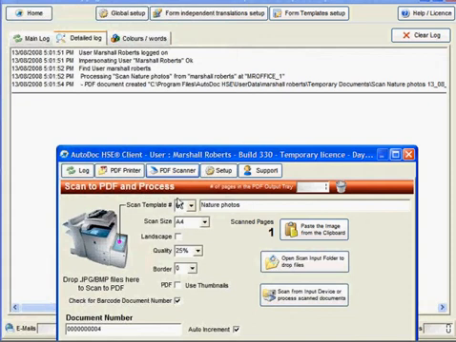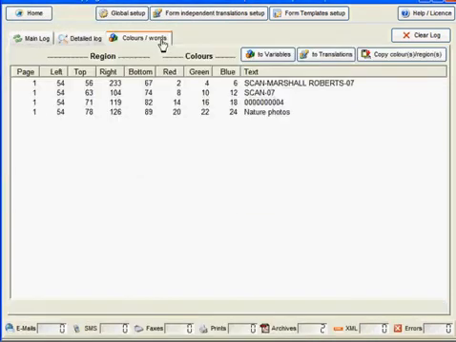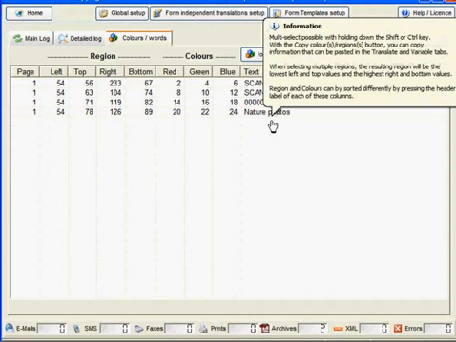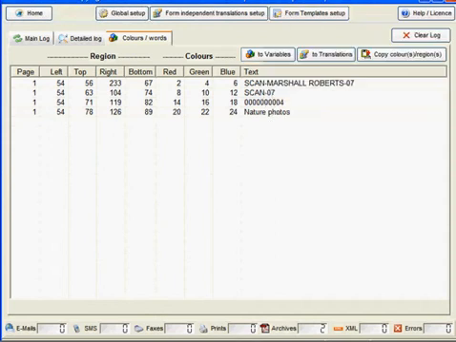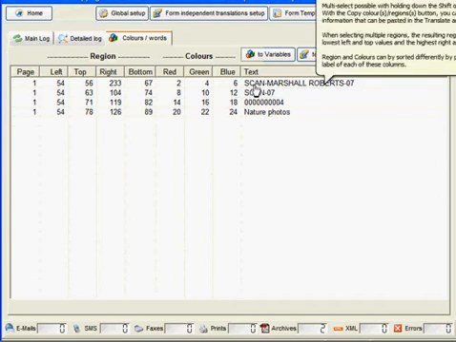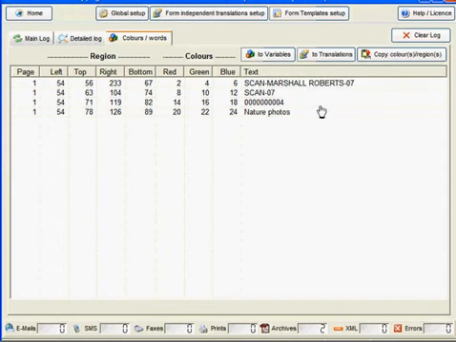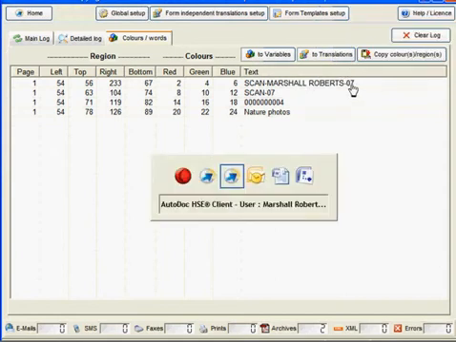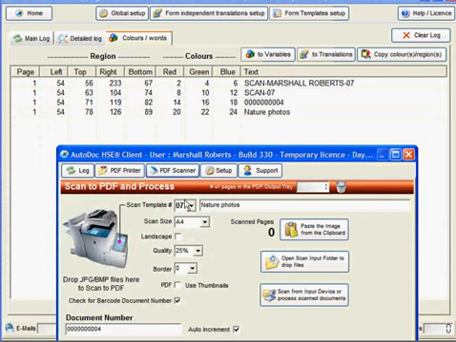But along with the job itself, the scanner has also invented some coloured text to accompany it, which we can find here in the colours and words area. So even though all we've scanned is an image, the output has some colour-coded text in it. Now this is actually generated by the scanner based on information from the job. Looking at this text, in the first line, the word scan is just a prefix to indicate that it's come from the scanner. Then we have the username, and then the number 7 comes from the scan template number.